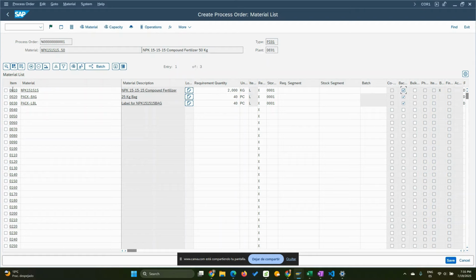Regarding the batch, we will do automatic batch determination. We can have a specific video for that as well, but it's going to be assigned automatically here at the time of release, or we can also do it here, going to this icon, execute batch determination. We can do it right now just for the sake of understanding that. Let's check, determining the batch, and it was determined. See? Okay, so the batch was assigned.